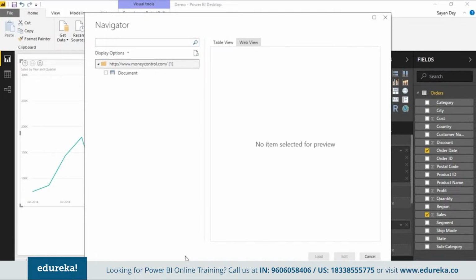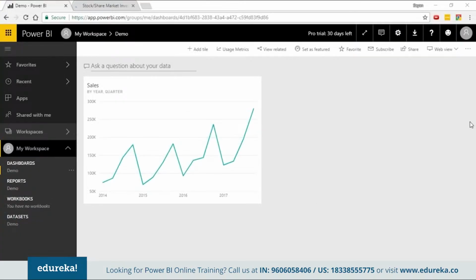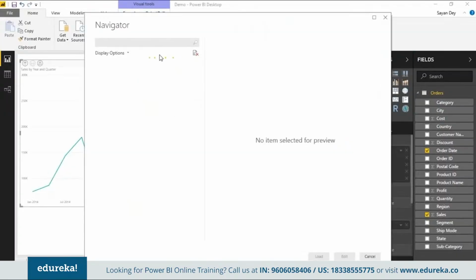So I'm going to go ahead and just type this in once again. The idea is it does take some time depending on the connection that you have. I think the site is not working that well right now. So what it's doing is establishing a live connection with that site at this moment. And it'll ideally present to you a list of all the tables, the tabular structures that you have. You can see it takes a bit of time to connect to the site.